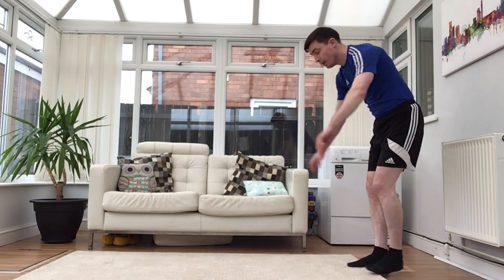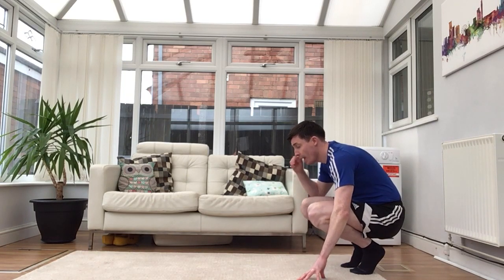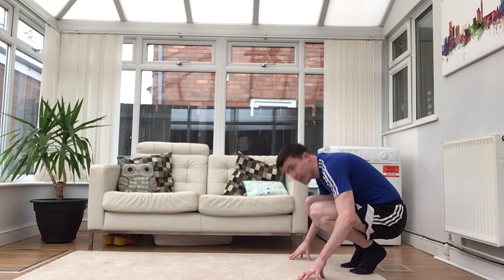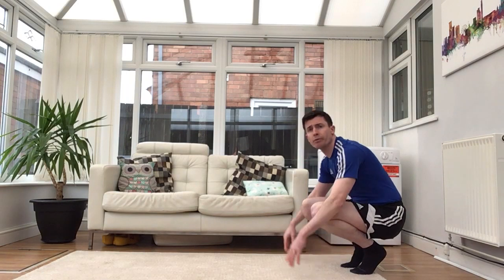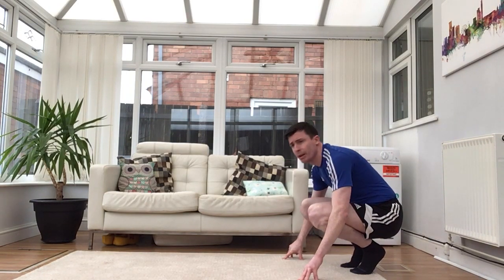So what we need is crouch down into the position, hands on your mat. Good. So what we're looking for, head tucked in as far in as you can. So get it really tucked in. So obviously for a forward roll, we need to try and do a roll. So we need to curl that body up to make it look like a ball.